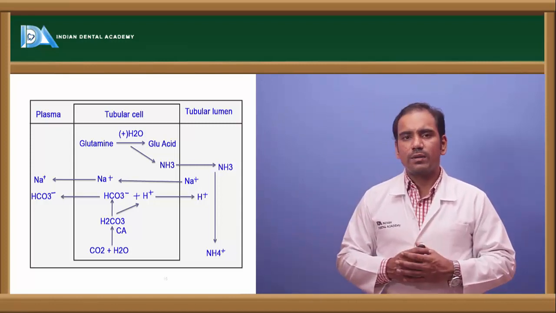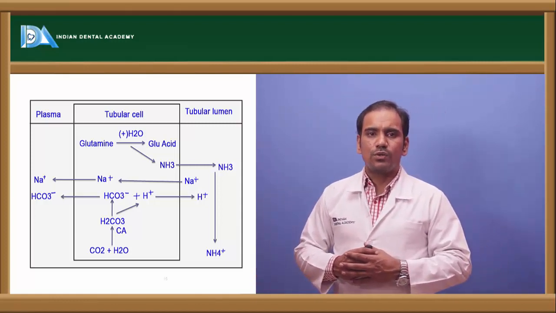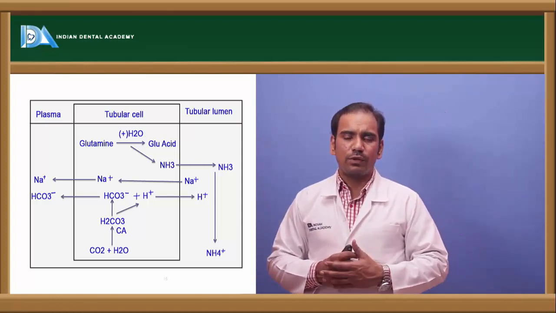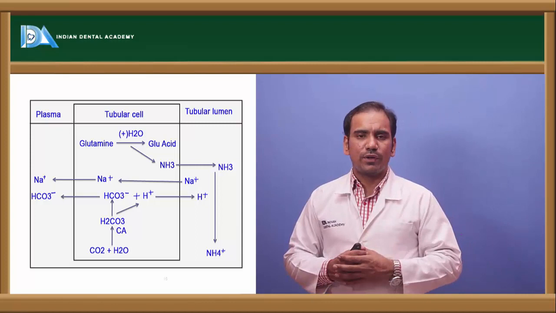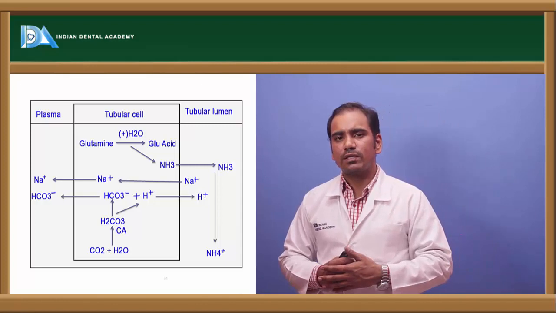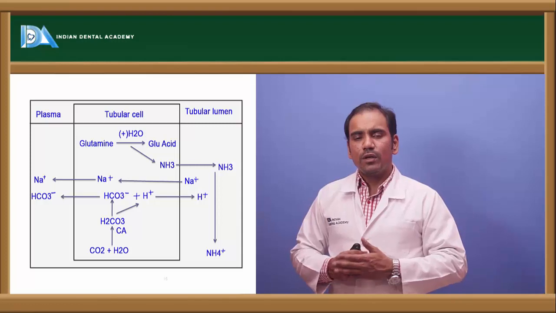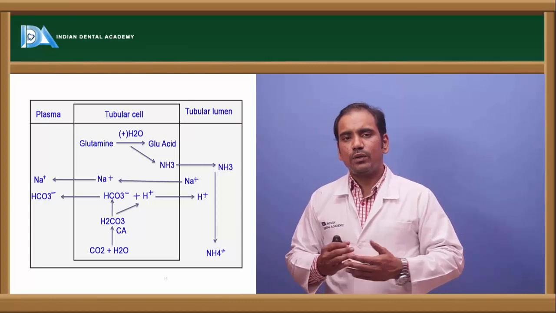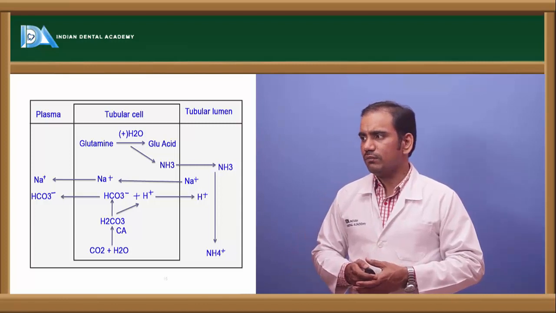So these are the 4 mechanisms by which renal regulation of blood pH occurs: excretion of H plus ions, reabsorption of bicarbonate, excretion of titratable acid and excretion of ammonium ions. This is the most effective type of regulation of blood pH. When you compare it with the first line of defense and second line of defense, which cannot go to completion, renal regulation is most effective. It can bring the pH to the normal range in 3 to 4 days. So it goes to completion when compared to the first and second lines of defense.